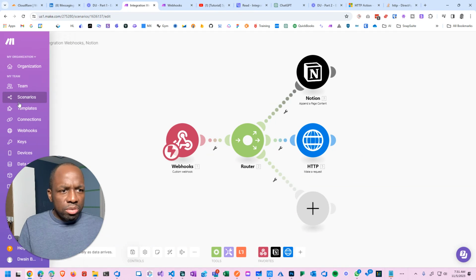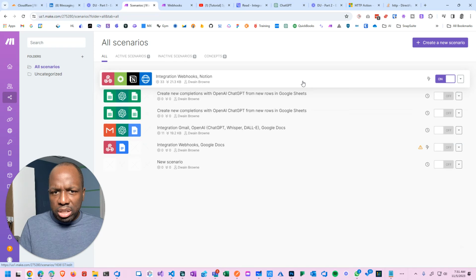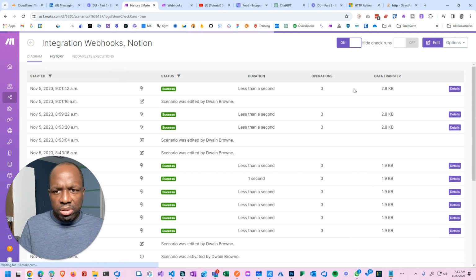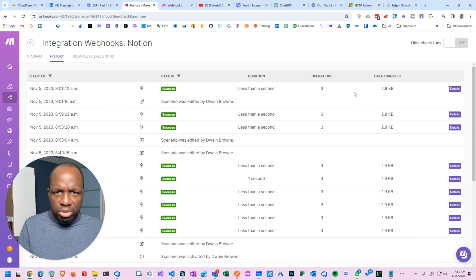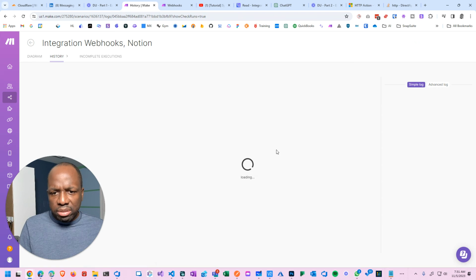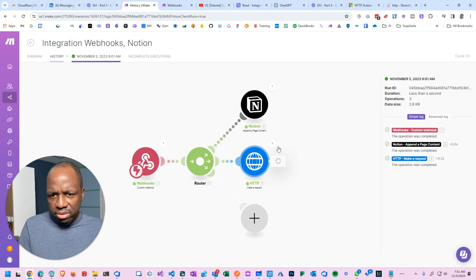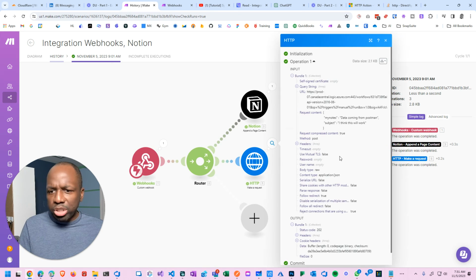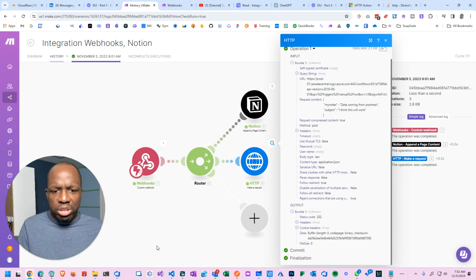Right? So in the scenario, double check that this is actually running. History, right? Successful. Click on details. Yes, 200. We're just double checking all of our T's, right? We got a 200 here.